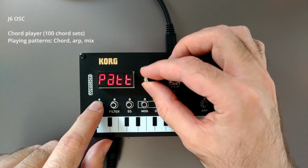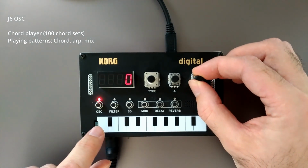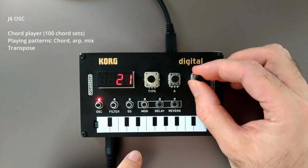Parameter 3 allows you to transpose, including up to several octaves or down.